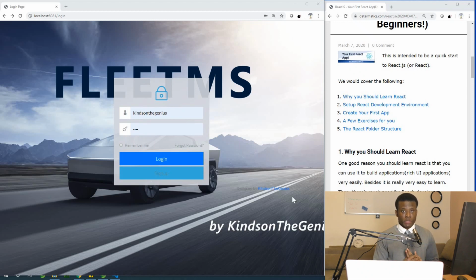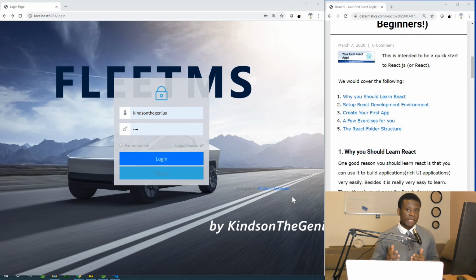So for the past 2 months, we've been building this fleet management system in Spring Boot. And remember, we used Thymeleaf to do the template management and display data on an HTML page. So my idea now about React is that we're actually going to use this same application, but this time we are going to use React to build the user interface. In that way, we have a continuous learning process.